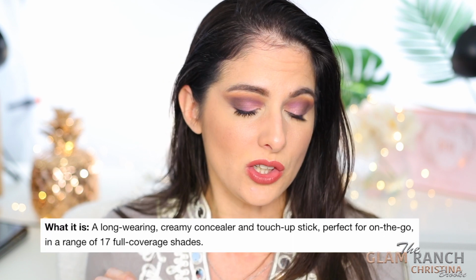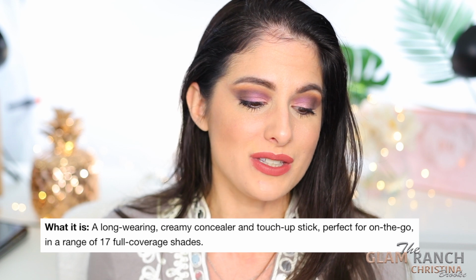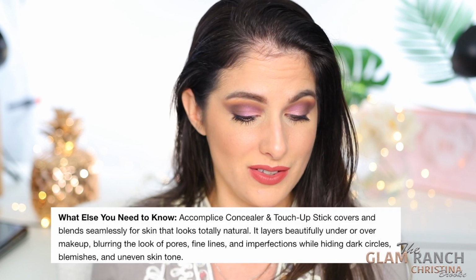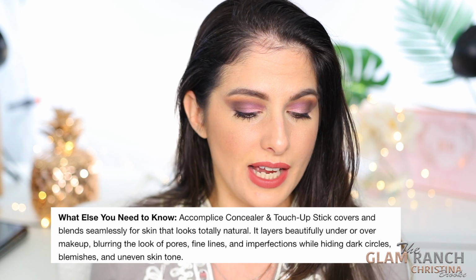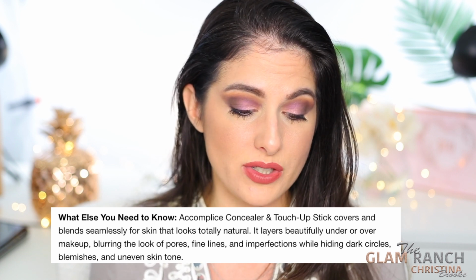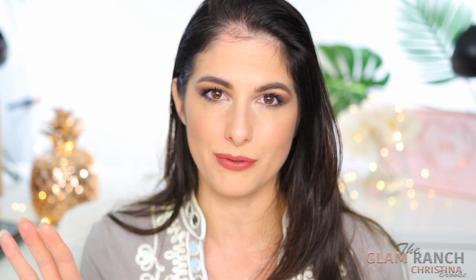So they're claiming that it's a long-wearing creamy concealer and touch-up stick, perfect for on the go in a range of 17 full coverage shades. So then it does say that Accomplice concealer and touch-up stick covers and blends seamlessly for skin that looks totally natural. It layers beautifully under or over makeup, blurring the look of pores, fine lines, imperfections, and hiding dark circles, blemishes, and uneven skin tone.